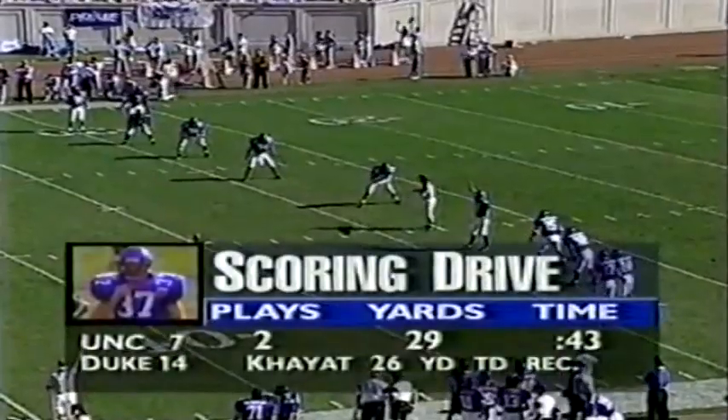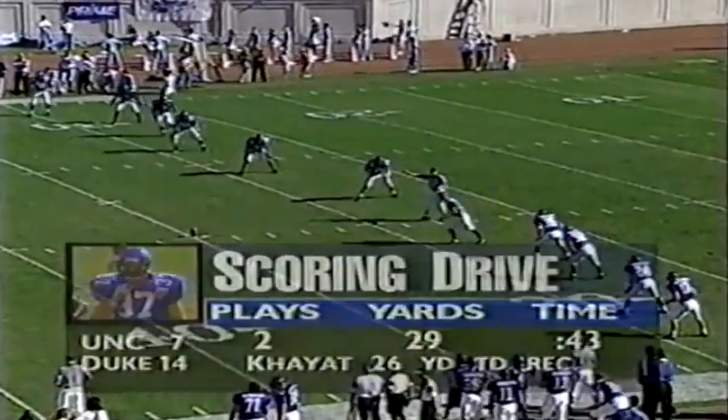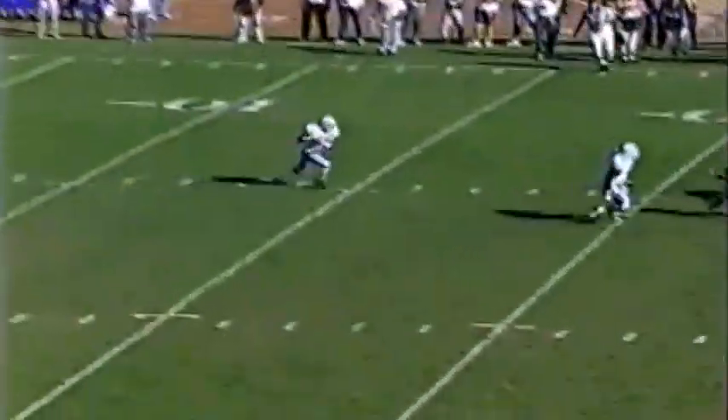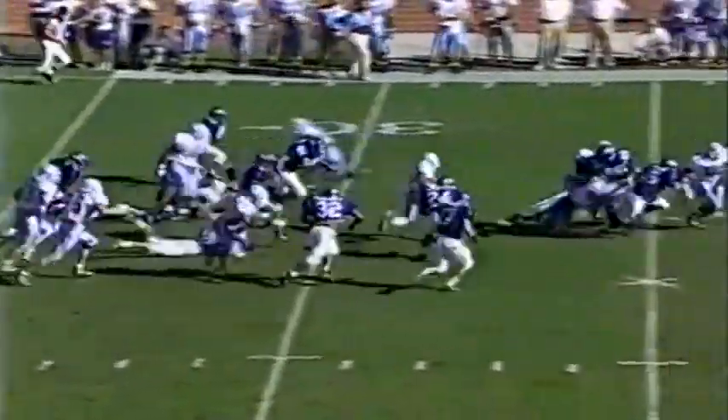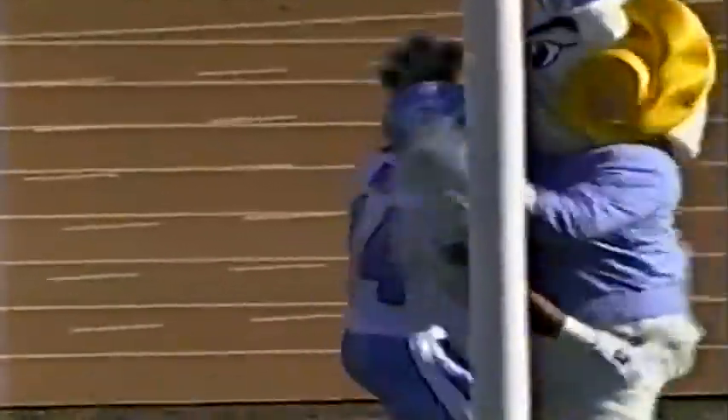First quarter, it's been a great game already — a half-back pass, a fumble on a punt into a tough sun. What do we see next? Here's Marcus Wall at the 15. Wall turns on the jets. Wall is not going to be touched. No flags on the play. Touchdown, North Carolina! 87 yards for Marcus Wall. They tried to boot the ball again to take away Marcus Wall, one of the great kick returners in Carolina and ACC history, but once he cleared that initial charge, he went the distance.